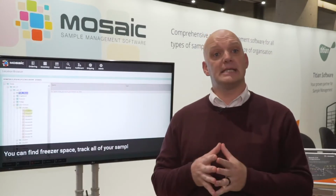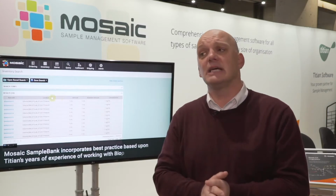We do have a lot of processes that we'll call pretty routine. And so we know that if there are changes to be made, we only need to make small tweaks here and there. But there are times when we have to bring in a whole new set of automated processes, and being able to reach out to Titian and say, listen, here's what we've got in mind. We've developed the process. We can create a walkthrough or a diagram that says, here's the multitude of steps. What can you provide to us? That has definitely allowed us to say, yes, we can, or in some cases, no, we can't do this new process because of a certain limitation that we've discovered. Not necessarily in Mosaic, maybe one of our workflows, but we have been able to work through in that fluid motion to discover what we can and cannot do.